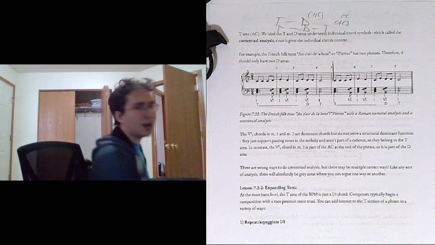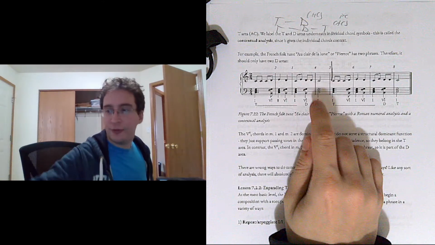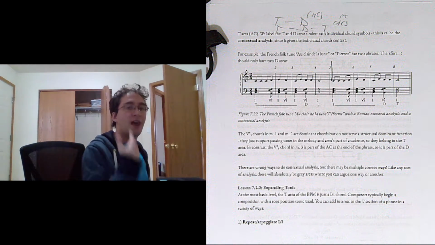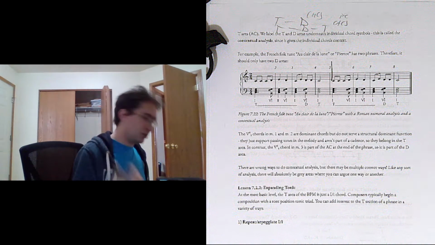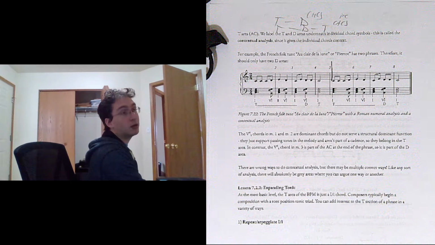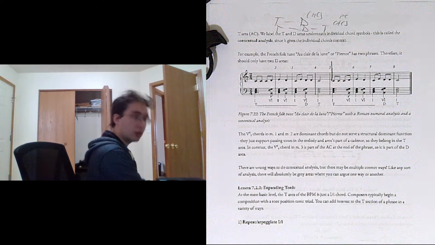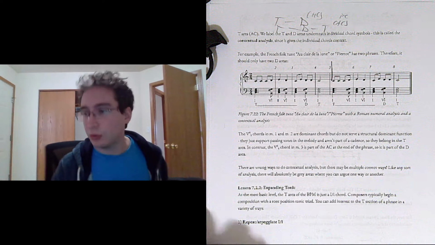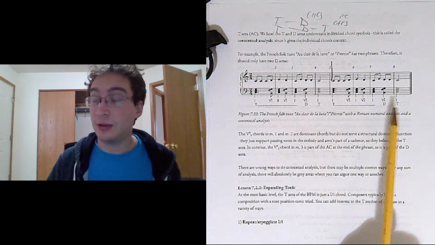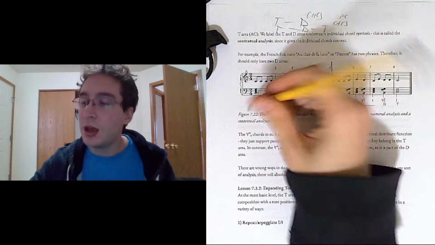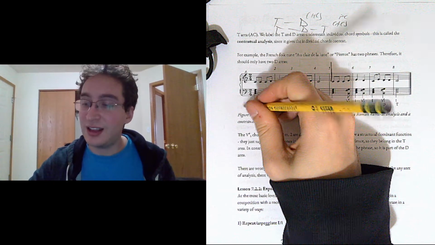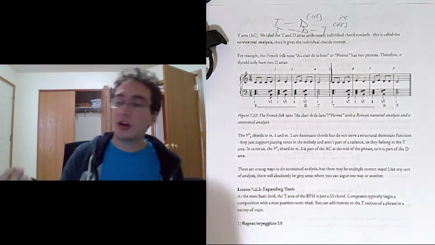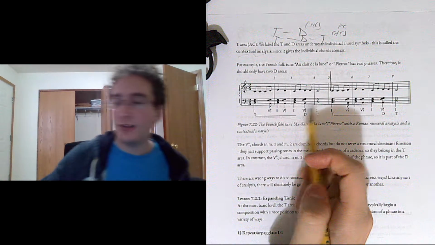Because that's all kind of leading up to the end of the phrase, where the last 5 to 1 is really where we feel that dominant resolving to tonic. There's more weight on that contextually. And the second phrase is literally the same as the first phrase, so I'm not going to talk through that again. So we call this our first level analysis, and then this is our second level, or our contextual analysis, because it gives more context to what the individual chords are.